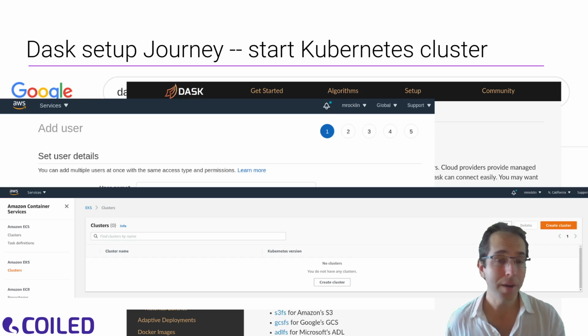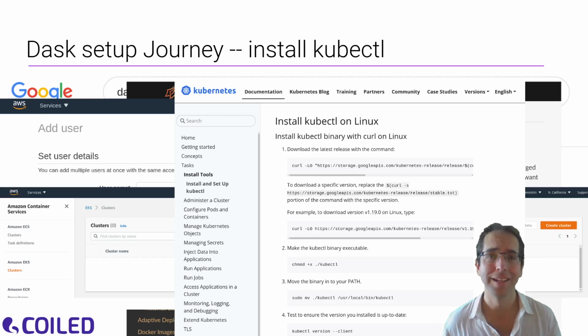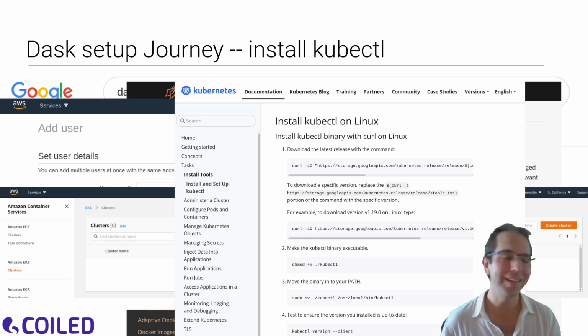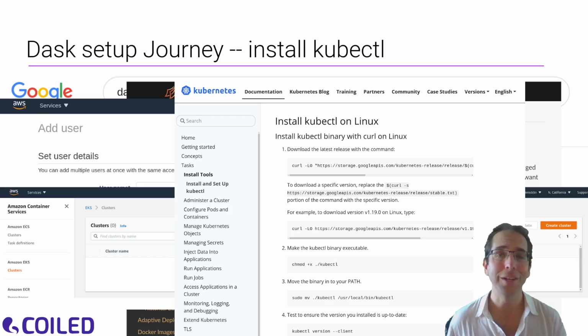You'll probably look at the Kubernetes service attached to that cloud. In Amazon, it's EKS. And you'll create a cluster. You'll specify some things like node pools and how big of machines you want to use. But this is pretty straightforward. You can point and click on this if you're not too turned off. You probably also need to install something like kubectl to control your Kubernetes cluster. This isn't strictly necessary, but it'll end up being helpful. You're going to want to clean some things up, add some things, inspect what's going on. So you're probably going to curl this down, modify it a little bit, and run it. Docs here are pretty extensive. This is probably not something that you're familiar with, but you can be. And this is, again, good training. Maybe you're enthusiastic and you want to learn.